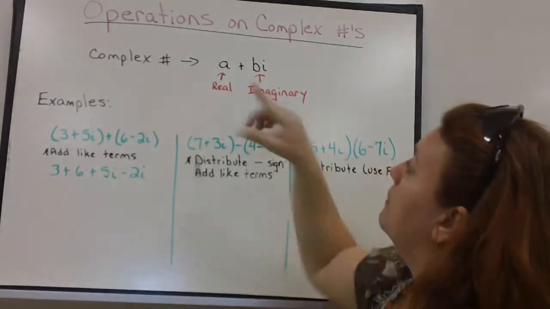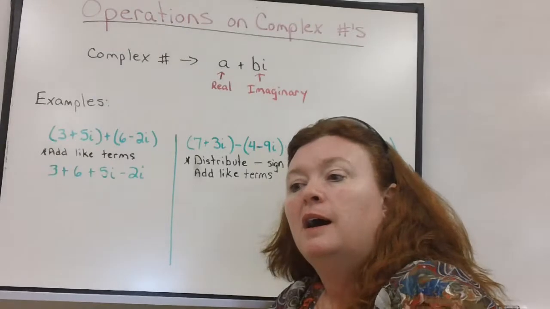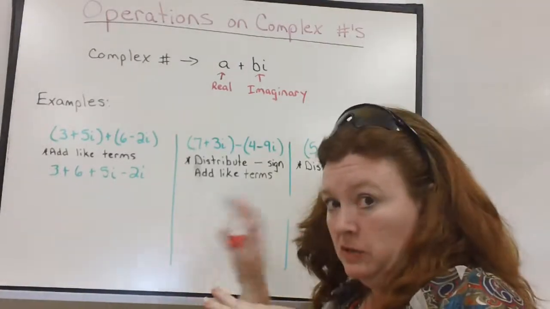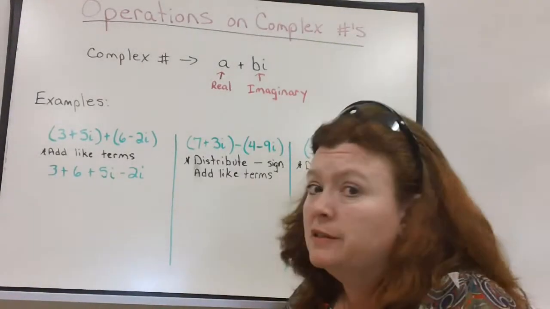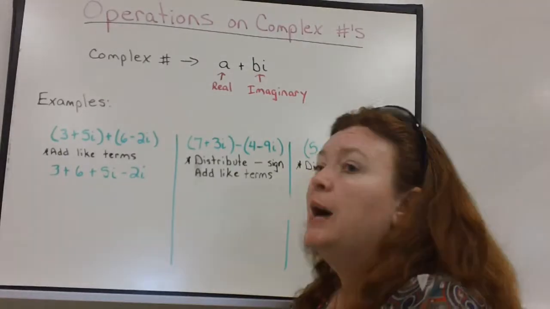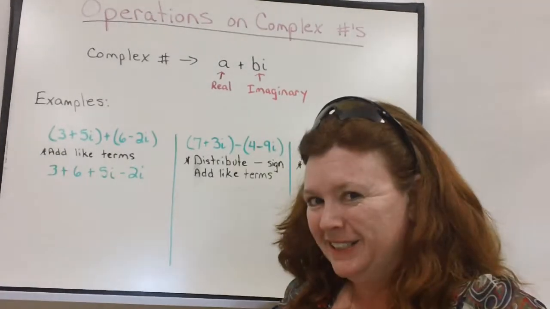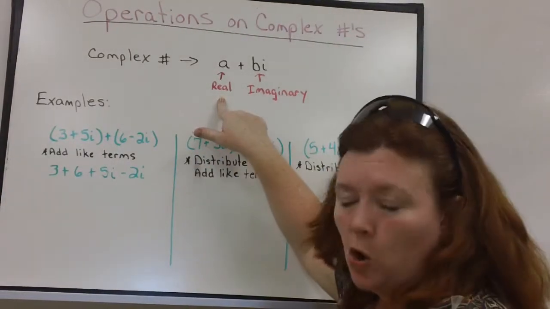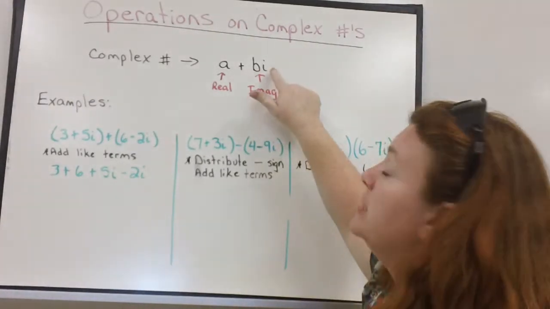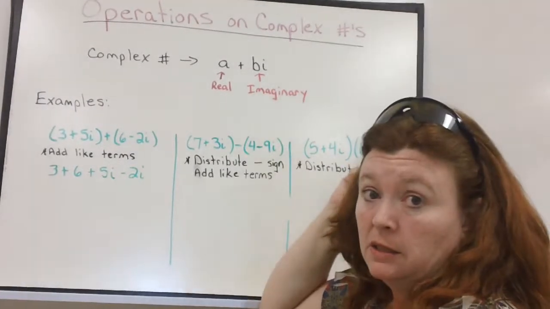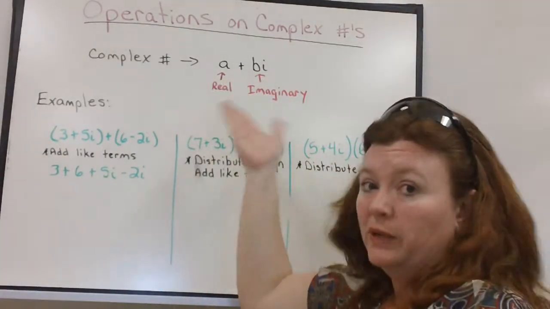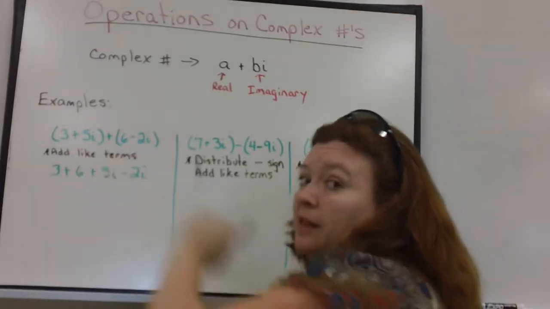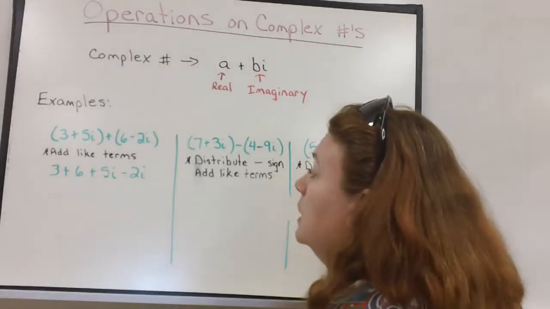The second thing you need to keep in mind is that I said the square root of -1, we're going to replace it with a variable. And the point I want to make is that you're going to treat it just like any other variable, with one exception. I would never write 5 plus 2x. I would write 2x plus 5. Well, the real number always beats out the imaginary. So that's why this i will always be second. The only time it would be first is if there was no real number there. So you can see over here I wrote 3 plus 5i. The i is always in the second term.